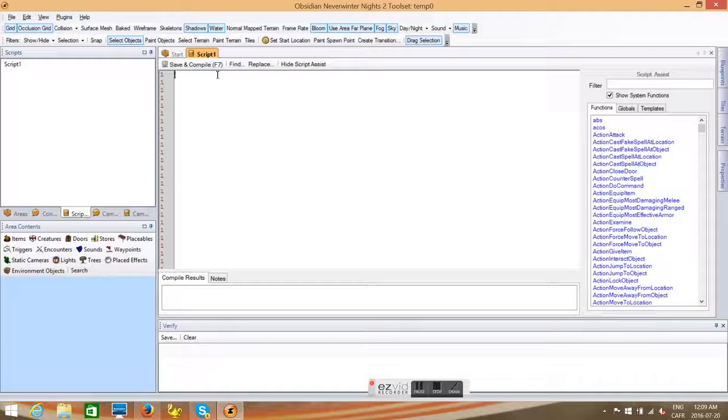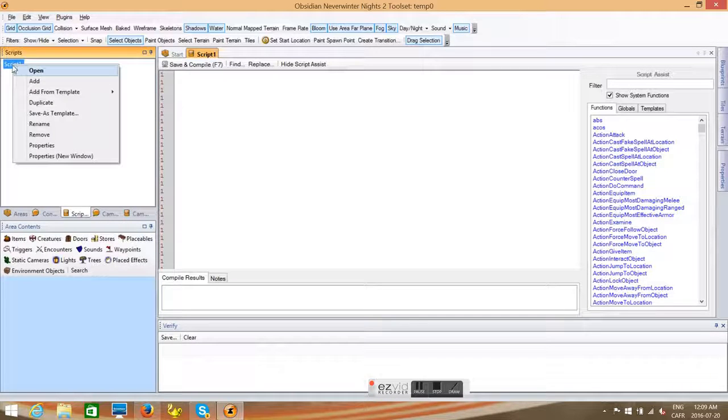Okay, so a script, you can always just rename it. Find your script, rename. We're going to call it gong on use. Make sure you always give a significant name so you know what your scripts are, because once you start having hundreds of scripts, you don't want to get mixed up. So you want to have a nice naming convention that's clear.